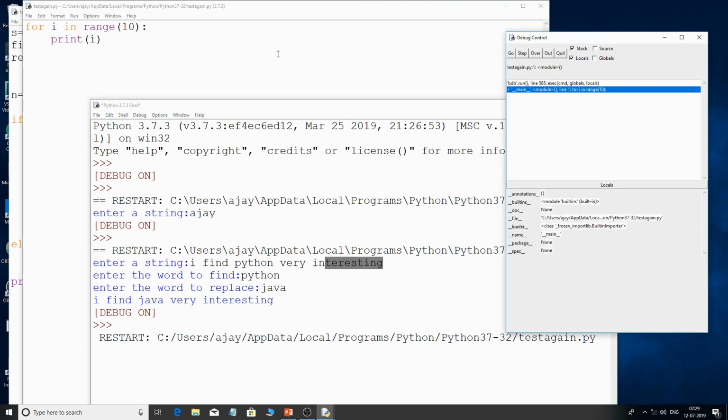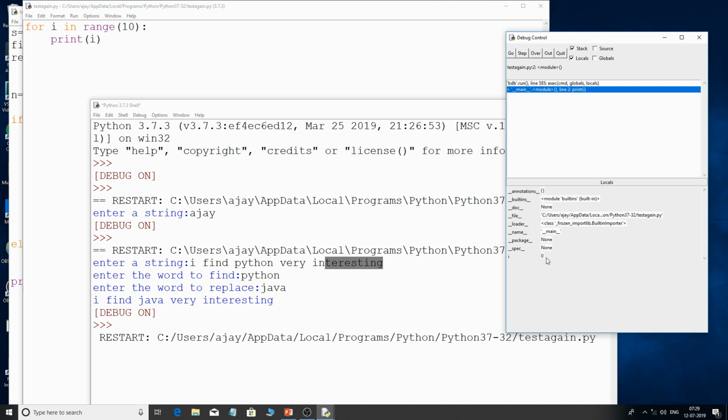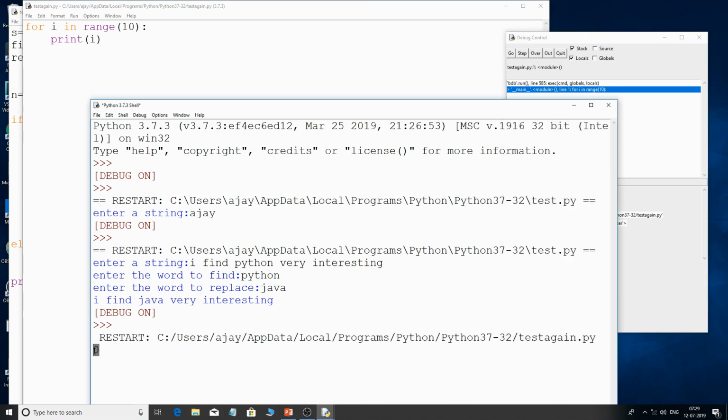Now you can see once I start, the debugger is on. So again the watch window got active, and now if I click on over, you can see the value of i is 0 over here, and if I click on over, okay, it will print. You can see the output over here, 0. It printed the value 0 because it is executing the line 0.